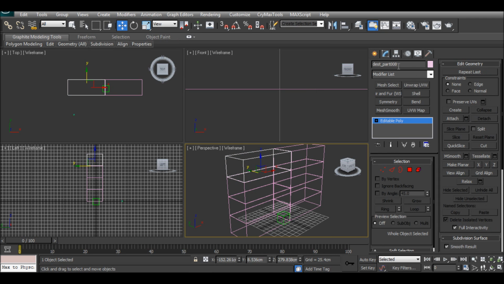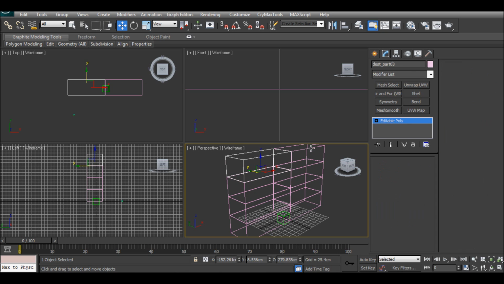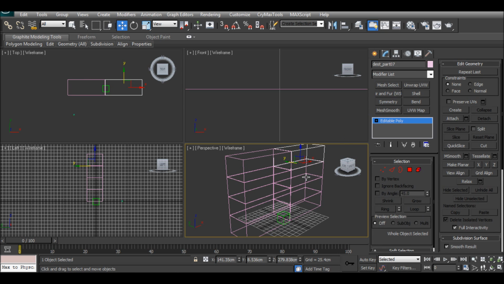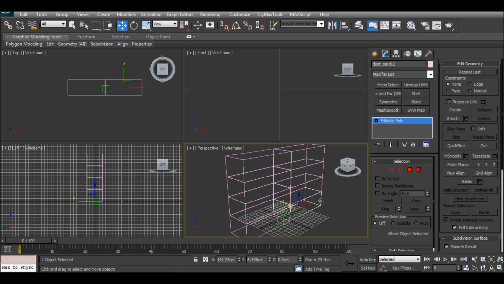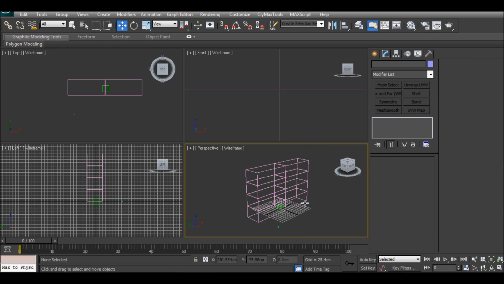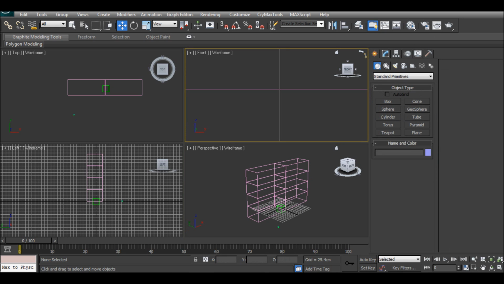Now all we've got to do is take the zeros out of the boxes, just up here, just take the 0 out, there, there. All done. So now all we need to do is add some joints.